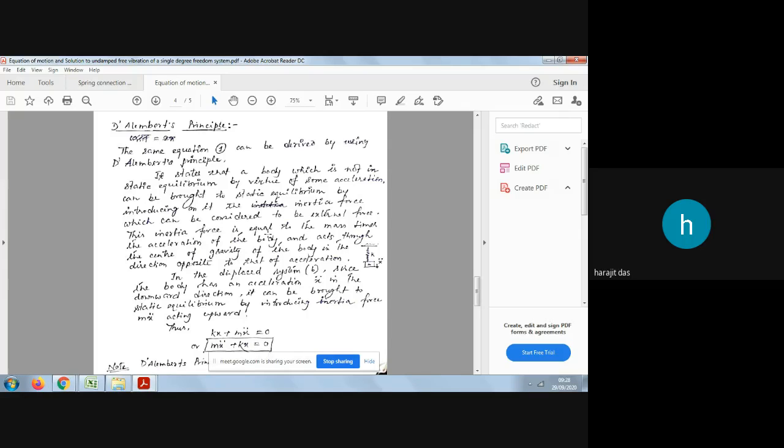Okay, so one dynamic system which will be having some motion, so it will be having some acceleration, isn't it? So the inertia force will be what? Mx double dot. So if mass is m, what D'Alembert said is that the dynamic system can be taken to rest when you apply one inertia force which is exactly equal to mass into acceleration in the opposite direction. Means by the application of that inertia force, you can set the body to be at rest.